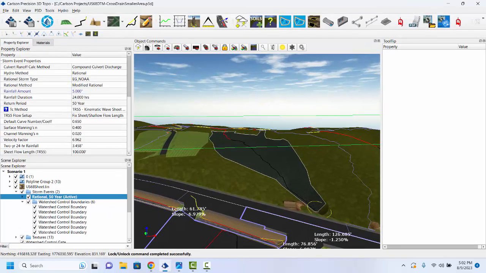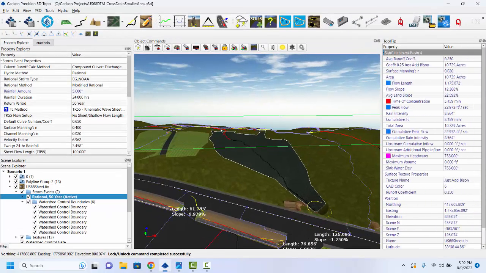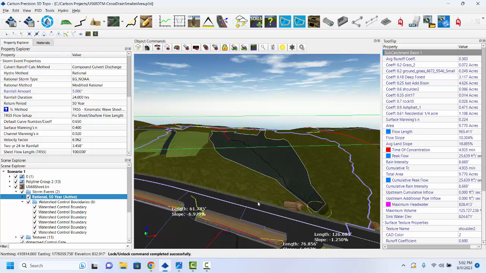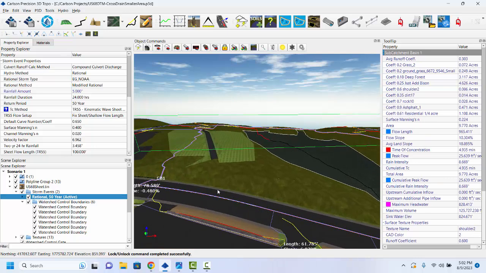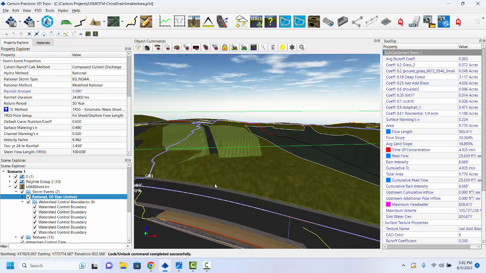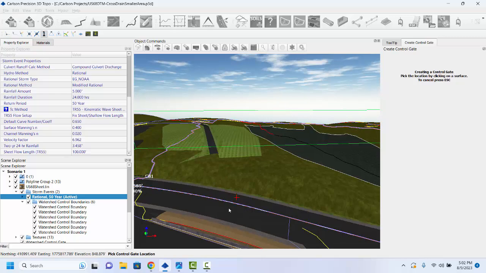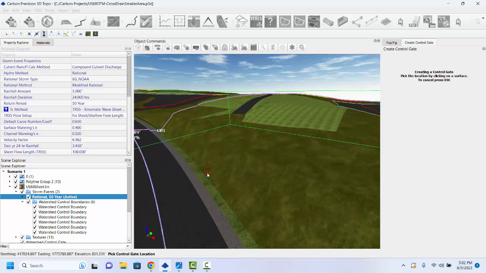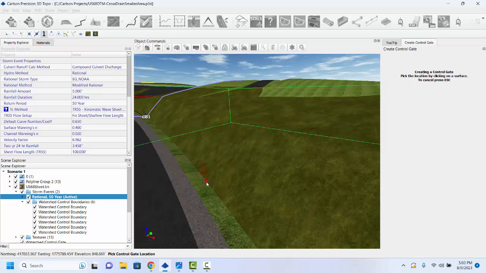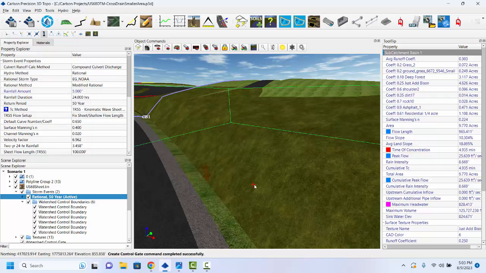So we bring up P3D, and this is the classic case where the longest flow line is not the same as the roadside ditch. Let's first look at the upper part and then go down. Let's see if we did a roadside ditch here, and to place a gate there to isolate the ditch, set the snap to 10 edge, a very effective snap for finding the sort of groove of the 10 in the ditch there. It's just snapped right to it. It's even following it as I go down. So we'll place it right there.